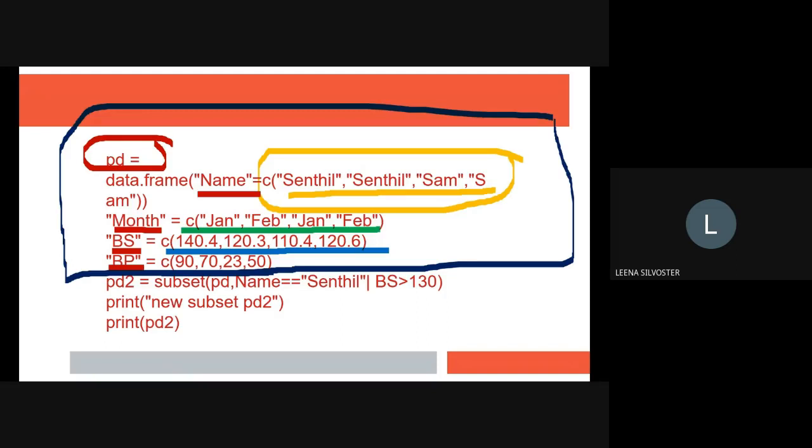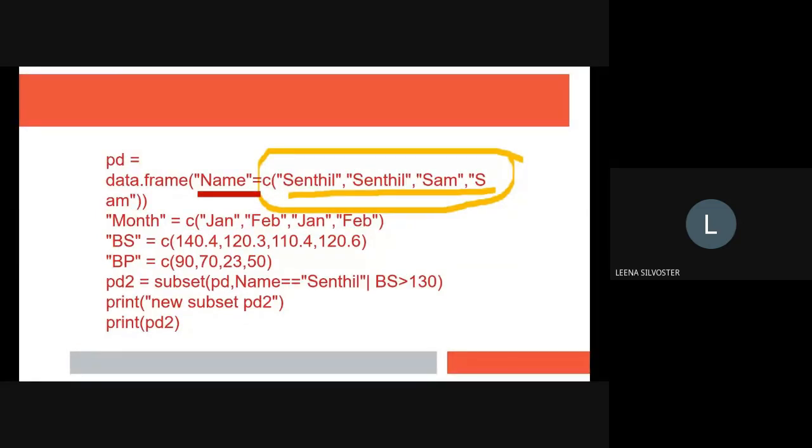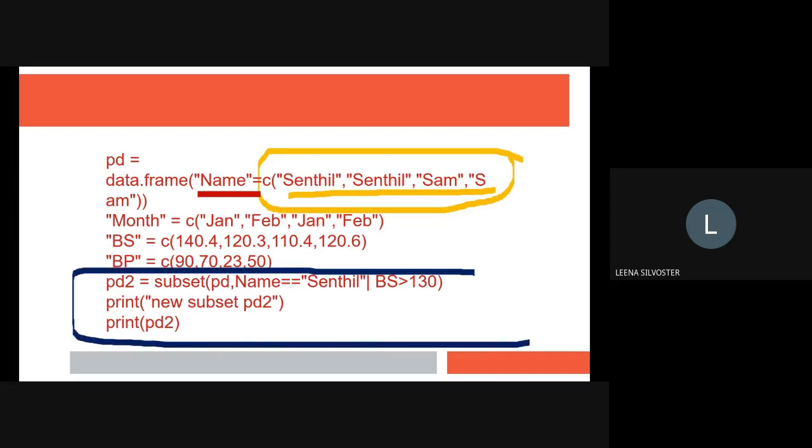So now our aim is to extract a subset with name as Senthil or blood sugar greater than 130. For that you can use a command like this. subset, the data frame name is PD, comma, name equal to Senthil or blood sugar greater than 130.